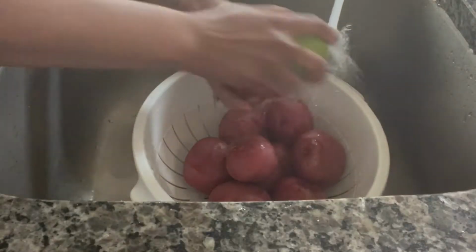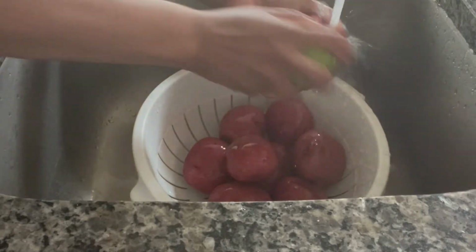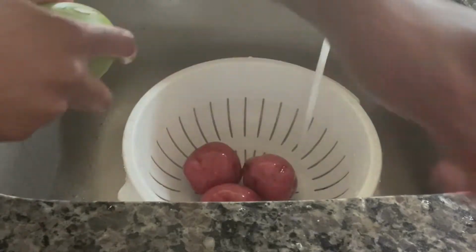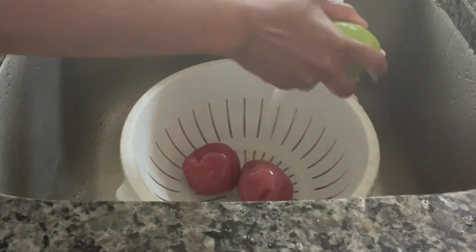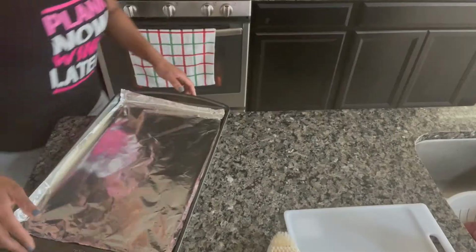I will start off by washing my potatoes. So I'm using my fruit and veggie brush to wash my potatoes. You gotta make sure that you wash these pretty well because you will be eating the skin on these potatoes.